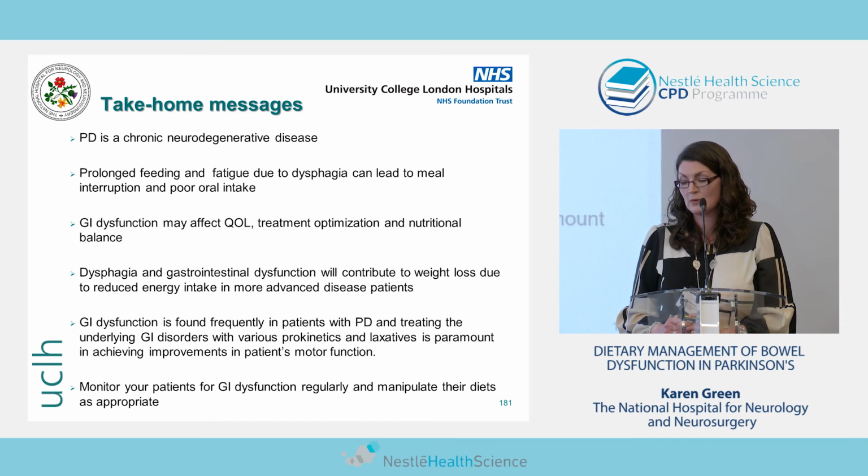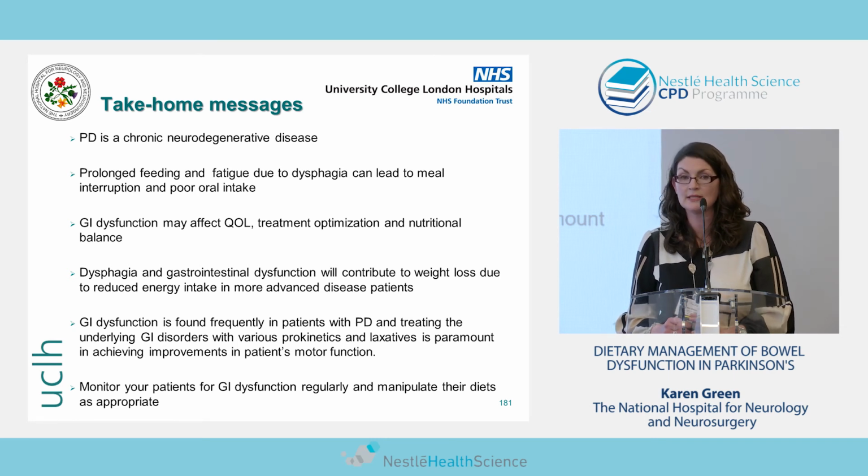The thing I'd like to make you aware of is that it's very difficult to come up here today and tell you all, this is how we need to manage our patients. A lot of the papers are saying there's not enough RCTs, and there are no dietetic-led Parkinson's and nutrition studies out there. These patients have so much information that they can give us. So if anybody's interested in doing case studies or presenting case studies, get in contact with me about anything you've done locally, something that we could perhaps take to the National and help out with, because we've got patients on our doorstep.